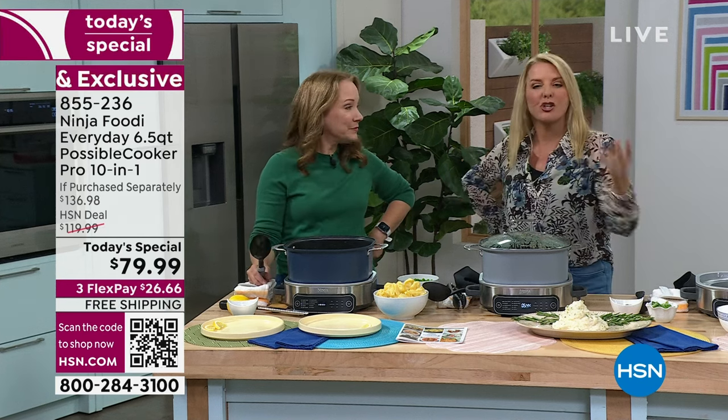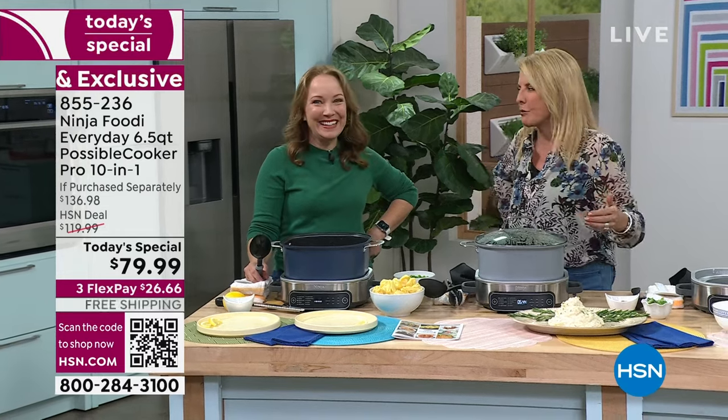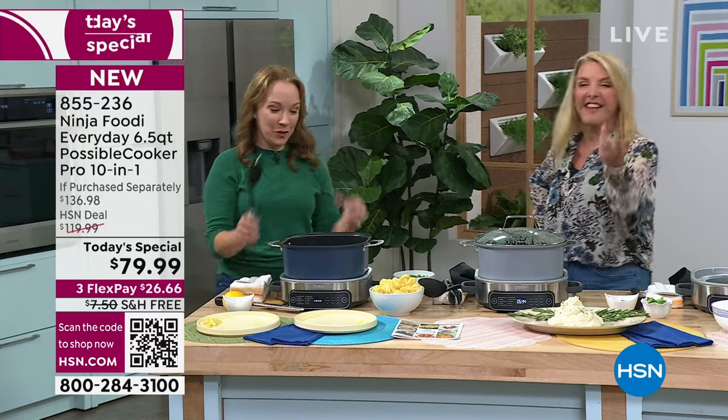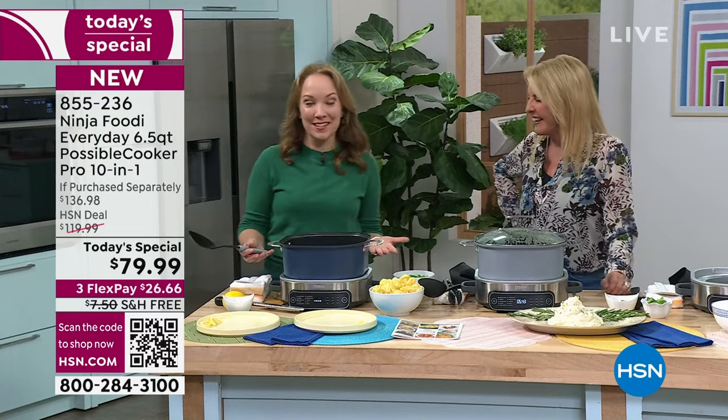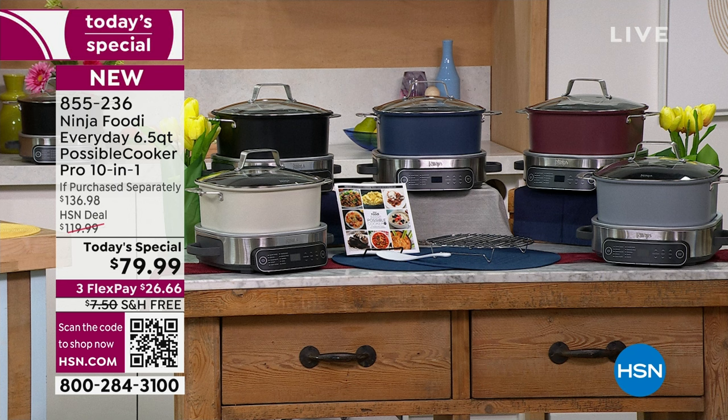Oh, perfect. Okay, so she wanted a larger pot. She doesn't have a 6.5 quart pot. So she wanted a larger pot, and she said, well, I'm getting that, I might as well get the Ninja Brilliance kind of with it. That's actually really smart. And then you get the Ninja base as well. Right. I love it.